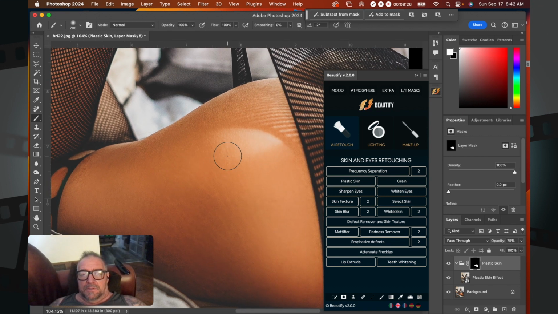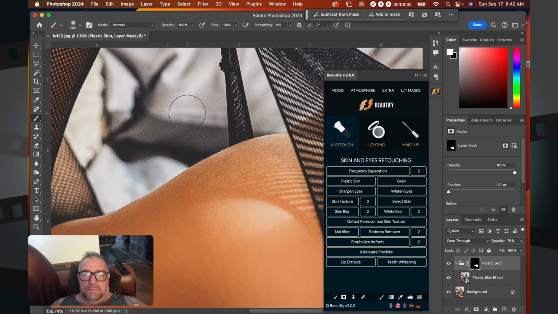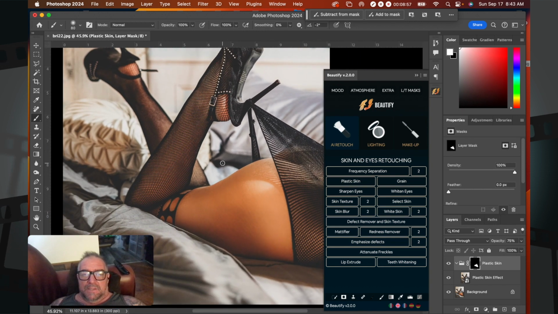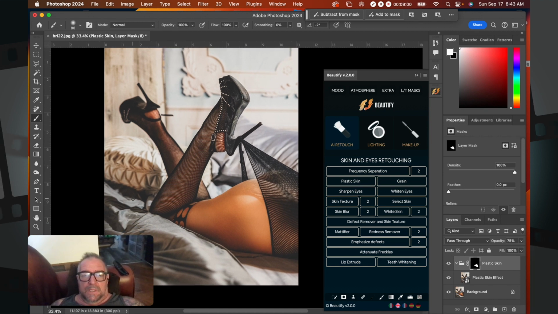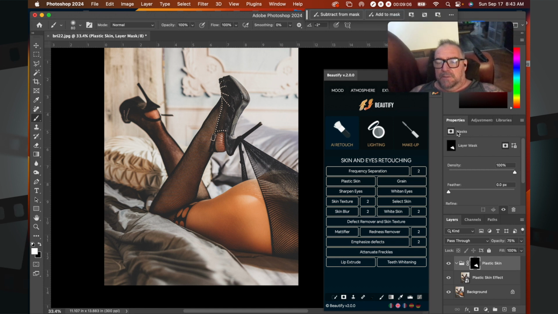And then I also don't want to go over this right here because of that light. If I try to smooth that out, you lose that. So we're going to miss that. I'm going to make my cursor a little smaller. I'm going to go over the edge because we all have little peach fuzz and different things like that that will affect the overall look. Like I said, I'm not going to go over this because we want that light coming through. That's what makes it artsy. Okay, so nugget back over here somewhere.